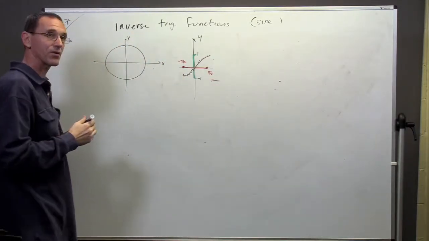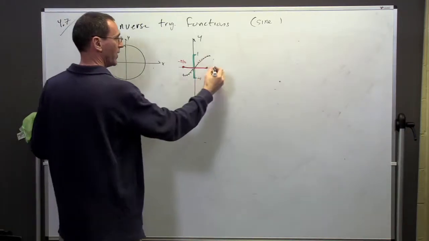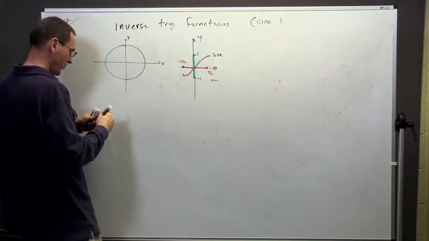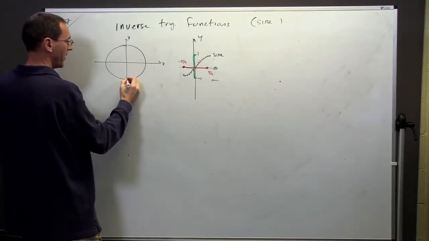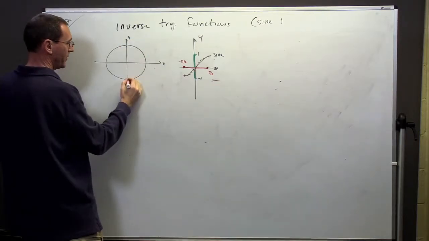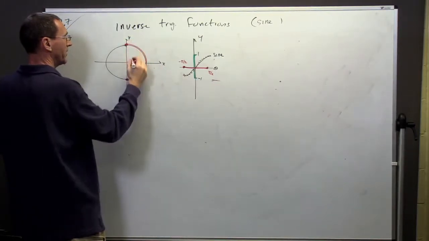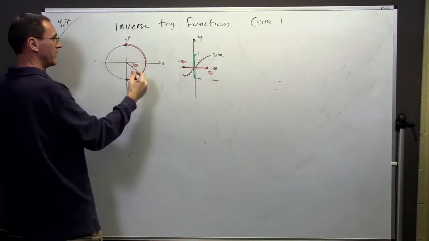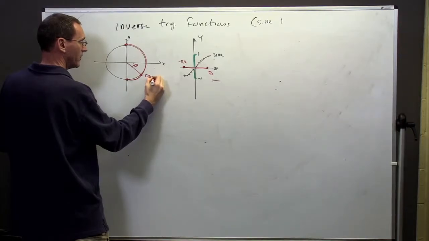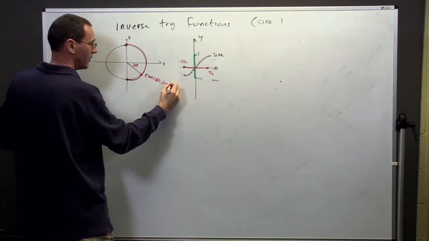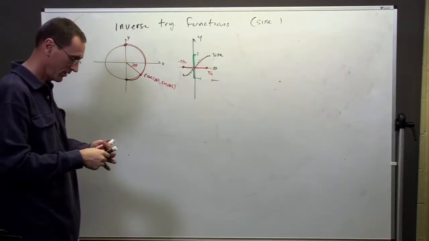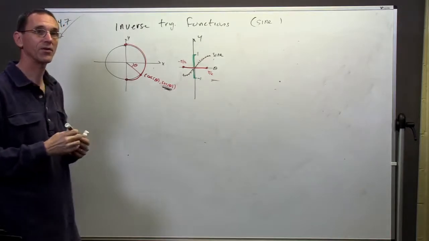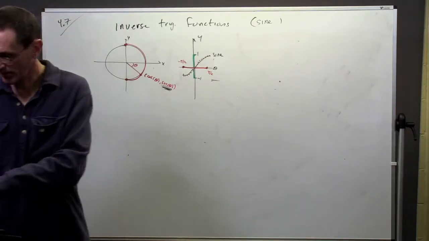If I go back to the unit circle, if I look at angles from minus pi over 2 to pi over 2, I'm basically looking at angles that are going to give me points on the unit circle around here. Right, so this angle here is going to go from minus pi over 2 to pi over 2. And in terms of the sine function, I'm only going to be working for values of y from minus 1 to plus 1. Okay? So how does that work?